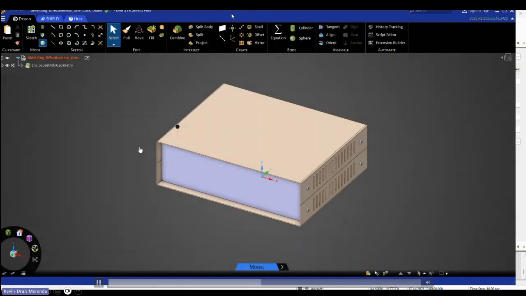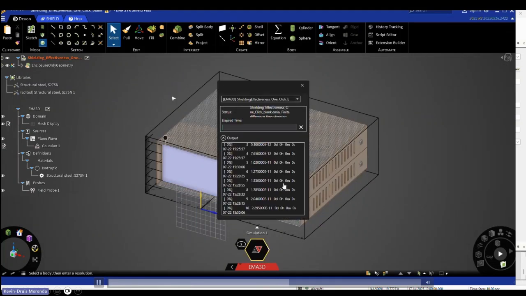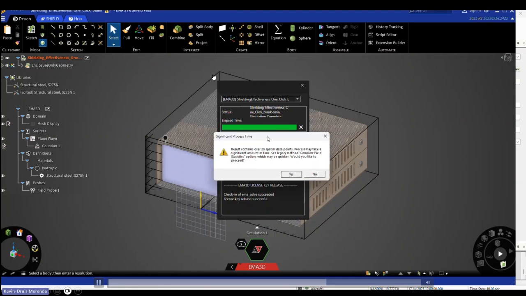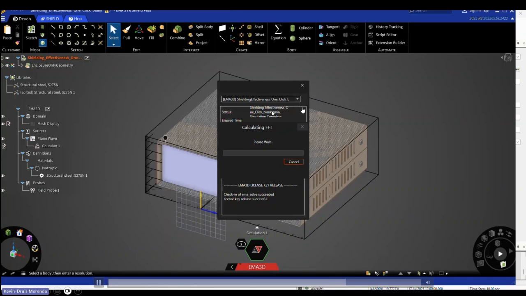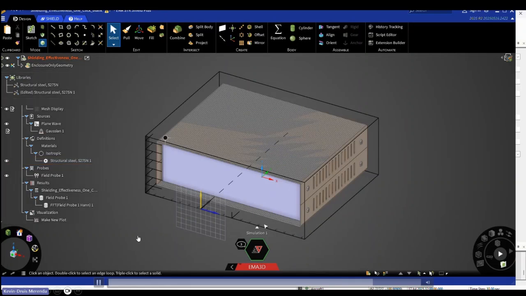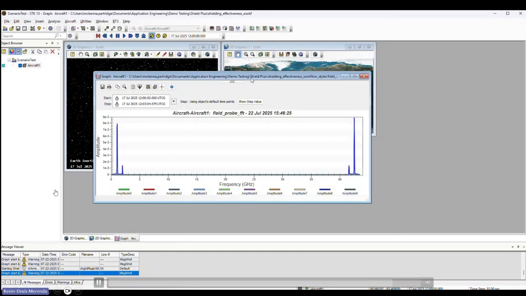So we run the tool, it opens the CAD, this enclosure that we have here. We're shining from the minus Y direction, and then very quickly we run the simulation. We've set up the Gaussian source. We've actually set up a field probe on the inside, and we've assigned everything to metal on the enclosure. Material properties will matter, and so if we have to change that, we can. And then we run the tool, get the results, and execute the FFT that needs to happen for us to get the proper shielding effectiveness as a function of frequency. And then we report on that back in STK.